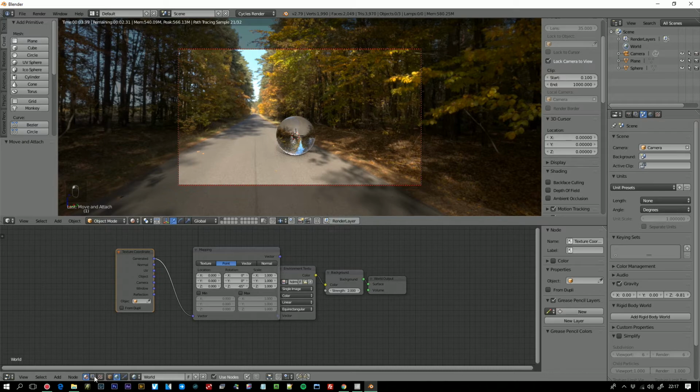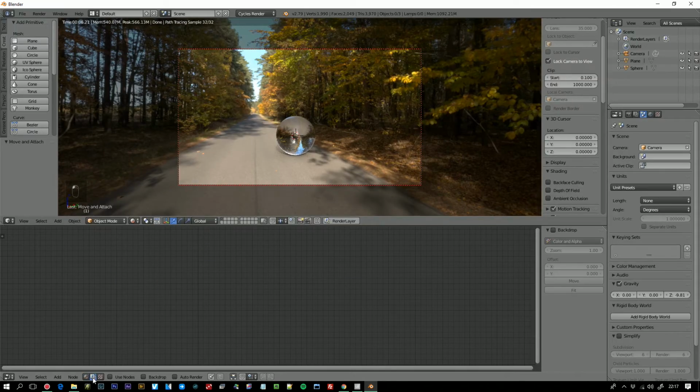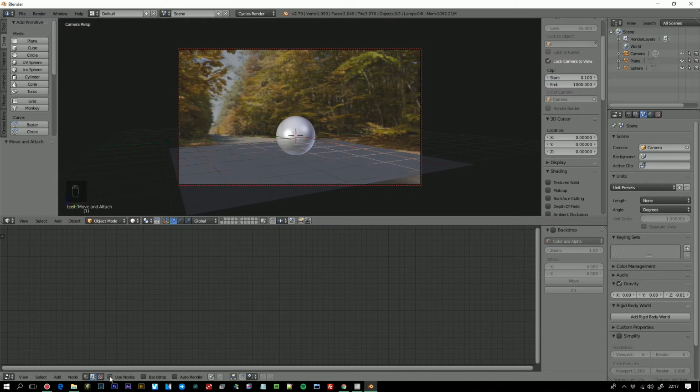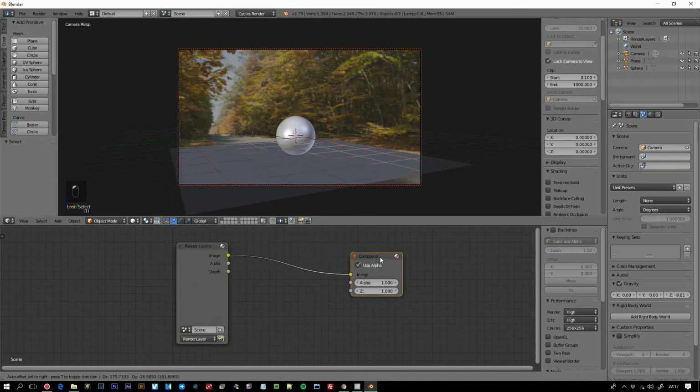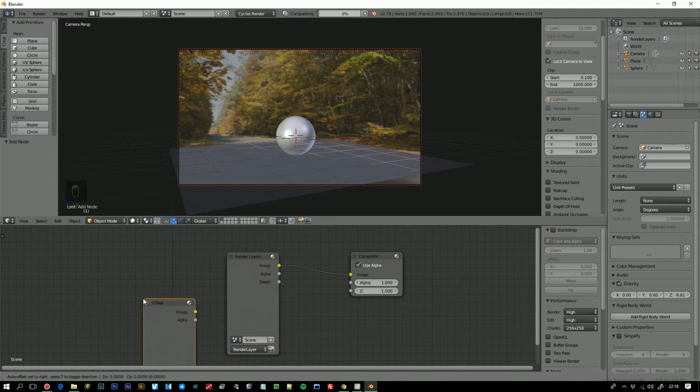We need to switch to the compositing nodes, use nodes, and load once again our picture. Input image.